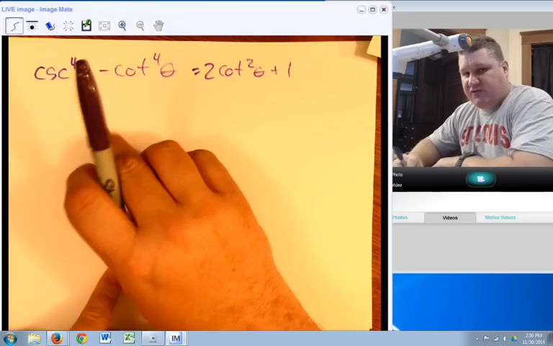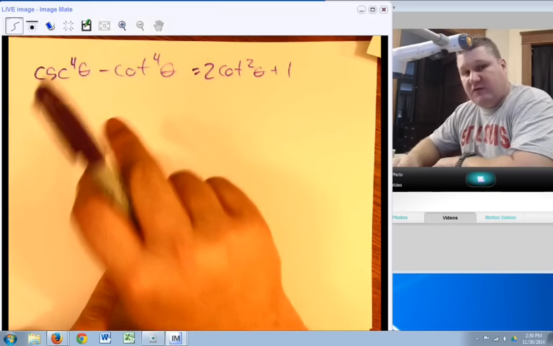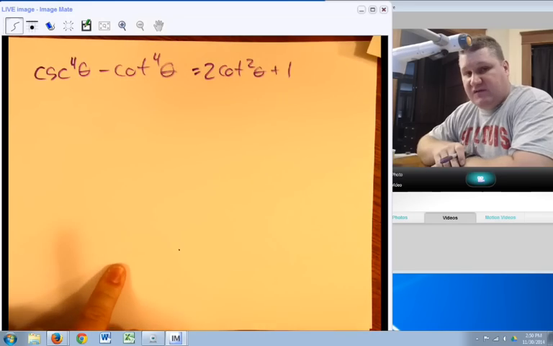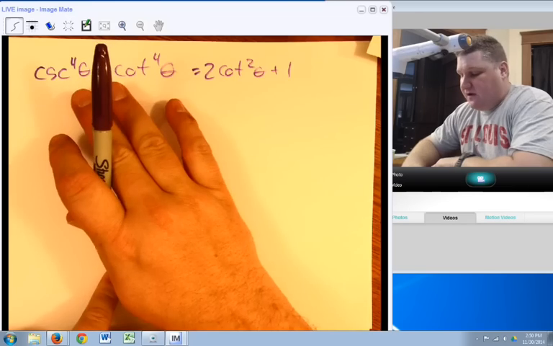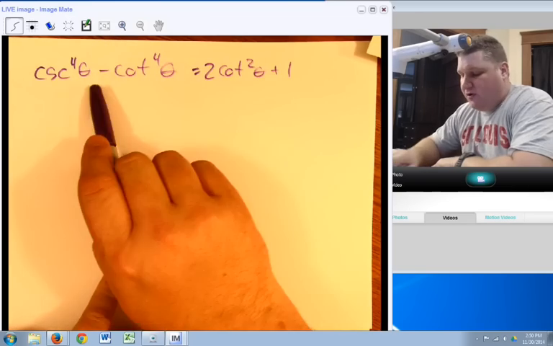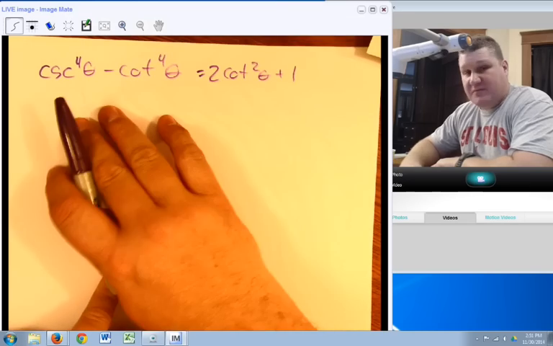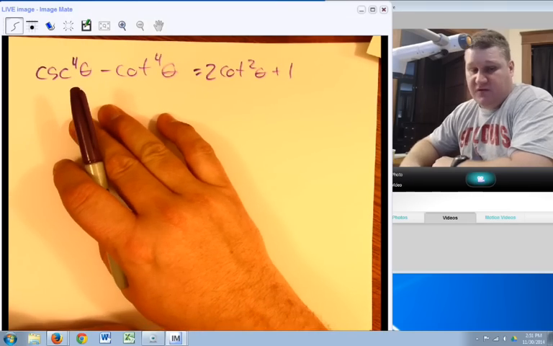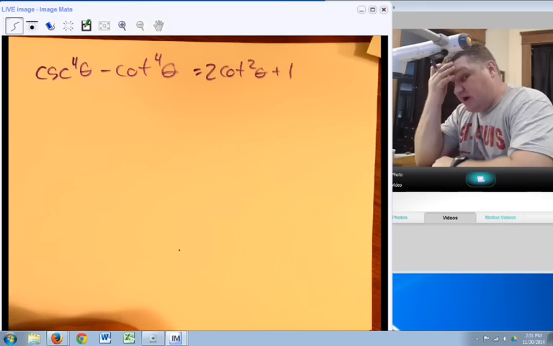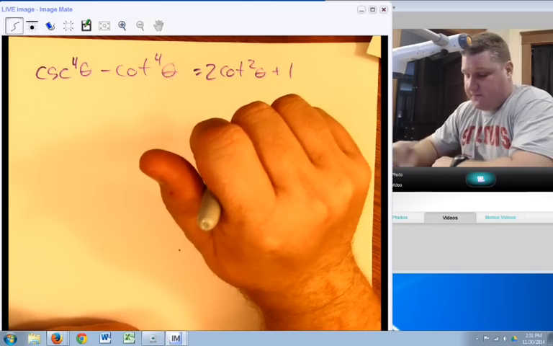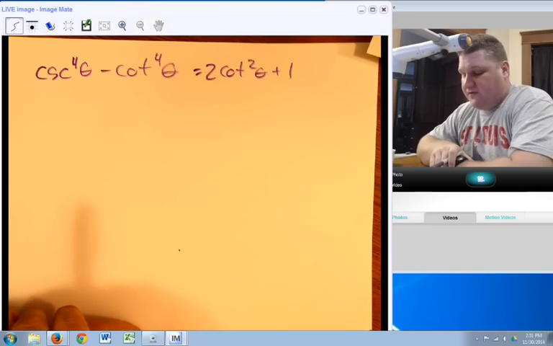Previously, I had two key things to try to do. First, start with what was more complicated. Second, try to turn things into sines and cosines because I know them better. Those were two strategies I had. In this case, I can't really work with either because they're both almost equally difficult. Additionally, we know that these are cosecants and cotangents, so I'm going to have to work in their native states, not necessarily with sines and cosines. I could change them all, but that would create an amazing number of fractions for all this, and I don't think you want that either. So, with that, let's see if we can do some trig identities.